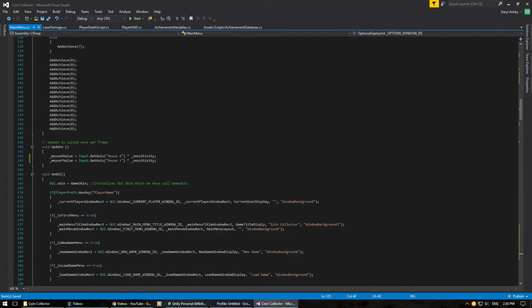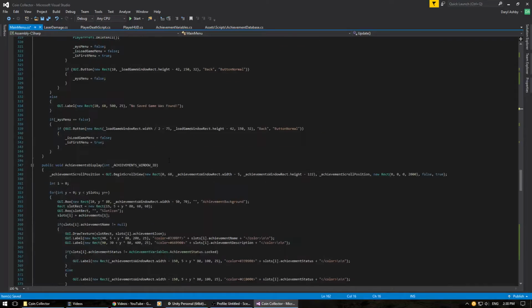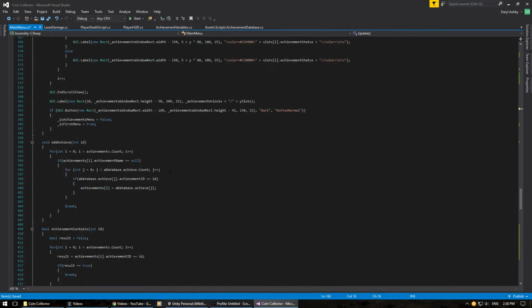So we'll go to the update function. _FOV equals camera dot. Whoops, I don't know what I'm doing there. I just come down here and copy it.